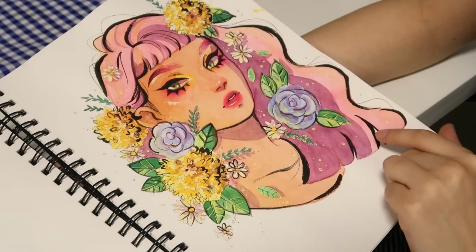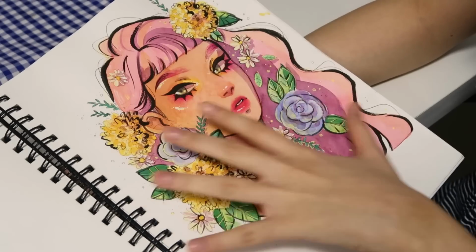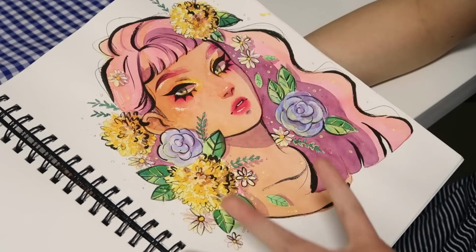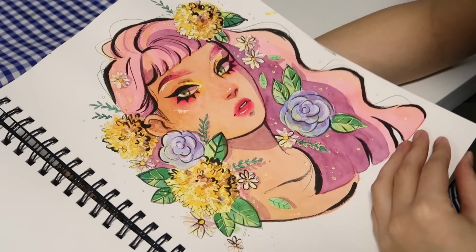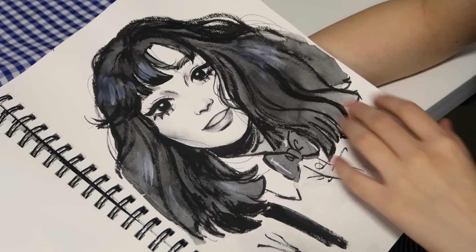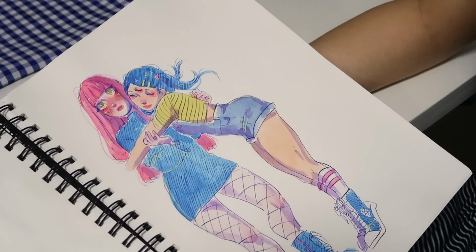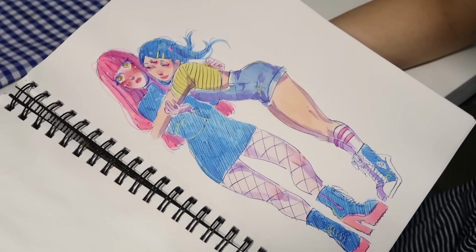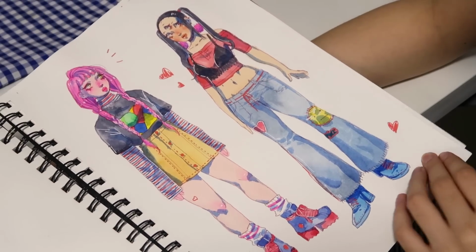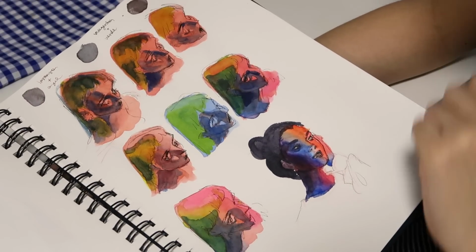Alright, okay, so this was another Inktober, and these are the type of drawings that do well on social media, and especially Instagram. So these types of drawings made me get a lot of attention. And this, of course, you guys know what it is. It's Plastic Love. And these are some OCs from my Halloween series that really blew up too. And again, the Halloween OCs. Oh, and this is when I was practicing for a painting that I did later.